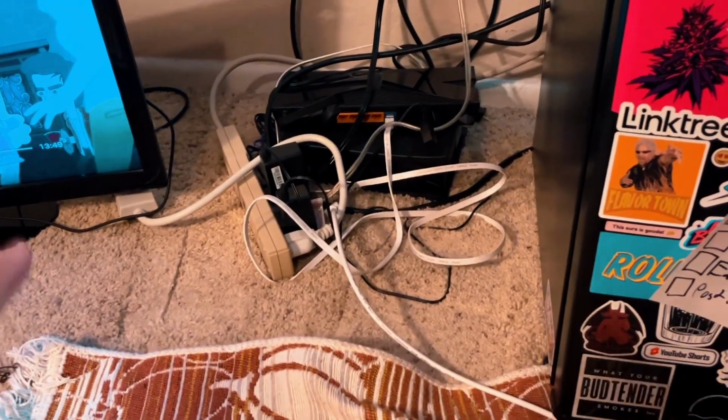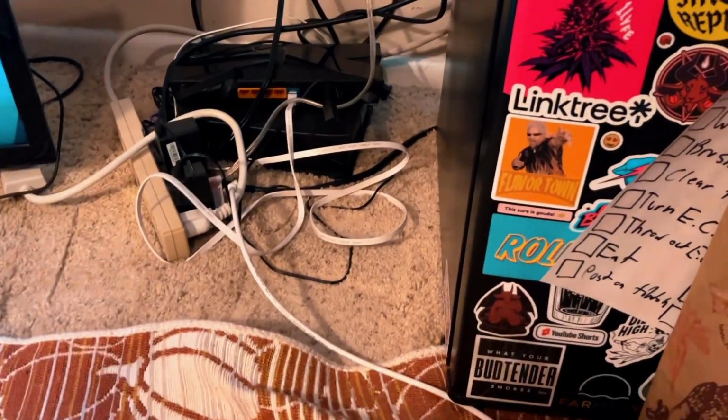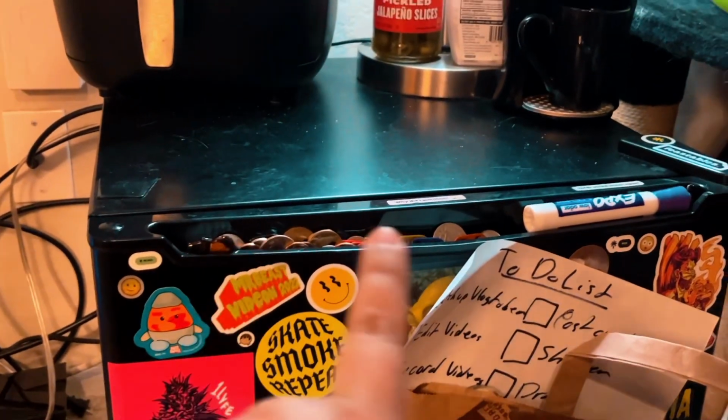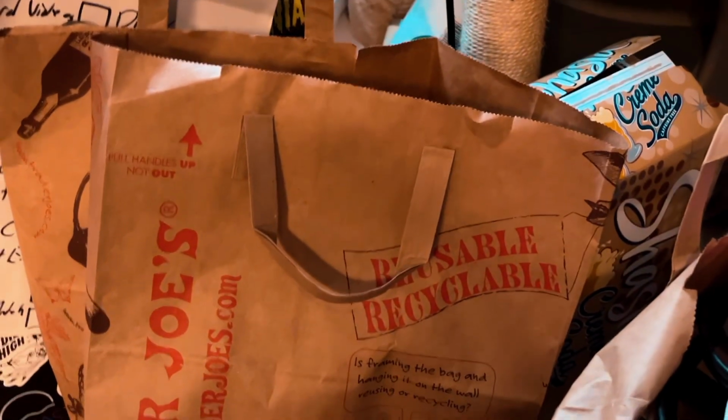So all we're left with right now is a lot of the electronics and the Wi-Fi stuff that I have to go ahead and do some wire management to, and up here, of course, finish dusting off and try and get some of the little coins and knickknacks off of the rim right there and just make everything look really nice. But that really helped out with opening up the space, and yeah, we're gonna go ahead and keep going. Everything over here, I'm gonna go ahead and get rid of it.